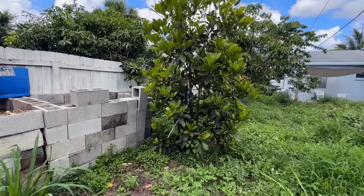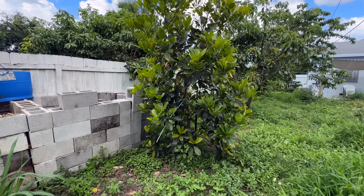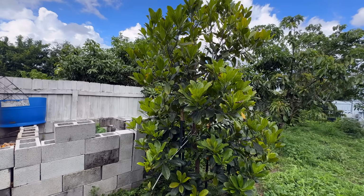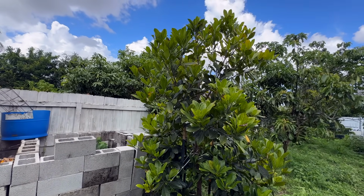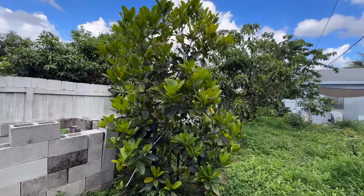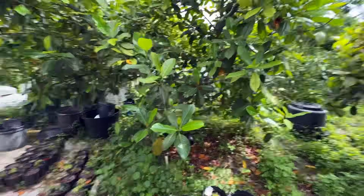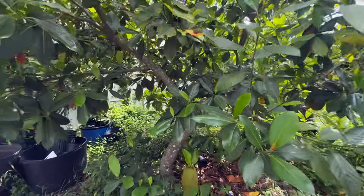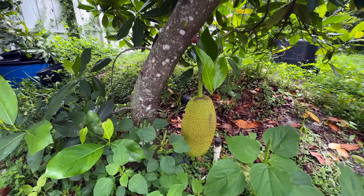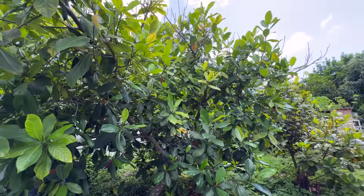This here was a prime spot for a tree, and I chose to put a China jackfruit. I love this jackfruit. It's soft, easy peel, small, and tastes delicious. I have an original tree there that I have these growing every year, so I put in another China tree. And then in Mangoland, I put in another China tree. So I have 3 China trees. That's one. And this is my other China tree. And there is another fruit. So this is my favorite tasting of them all. And it's soft, easy peel. I love the black gold, the Bangkok Lemon, but I prefer the softer varieties, and that's China.